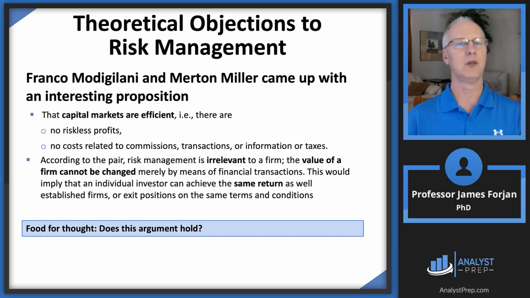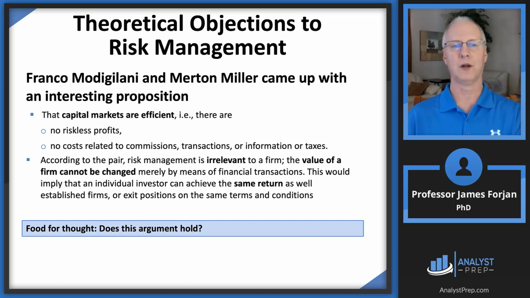But what gets all of the attention is their capital structure irrelevance propositions, in which they said, consider a world that doesn't contain things like taxes or transaction costs or bankruptcy costs or agency costs. We call that the M&M world. If you consider a world in which capital markets are efficient, then there are no opportunities for risk-free or riskless profits. And this capital structure irrelevance said the following. There's a proposition 1 and a proposition 2, and these two guys made the conclusion that the right-hand side of a business's balance sheet, in other words, whether the assets are financed with debt or equity, is irrelevant in determining value in this really small Modigliani and Miller world.